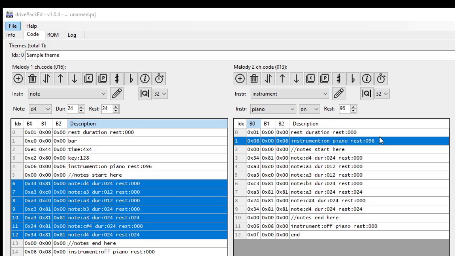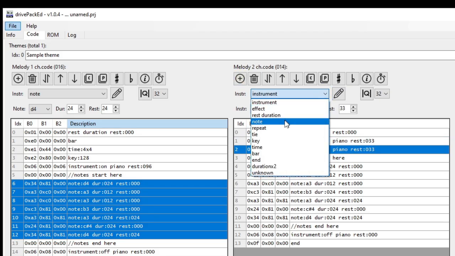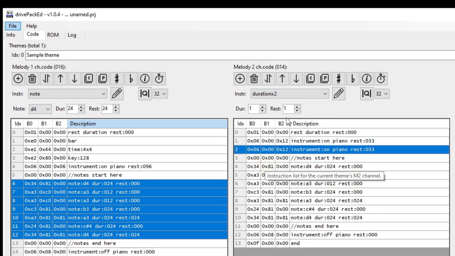To insert this 2-bar rest, we use the rest field of the instrument instruction, since there's no prior note instruction to attach a rest to. As the rest duration exceeds 255 ticks, we need to use the rest parameter of a double duration instruction to extend it.